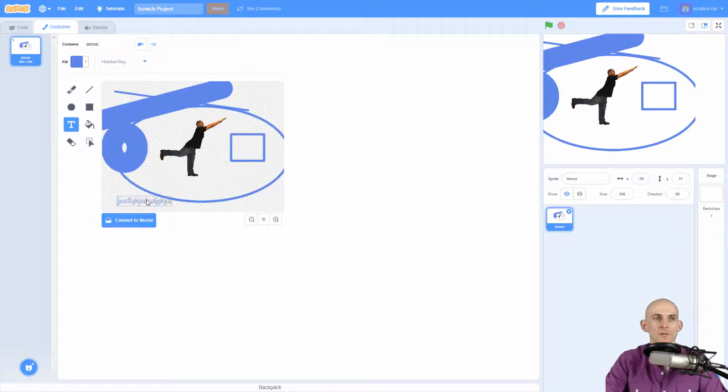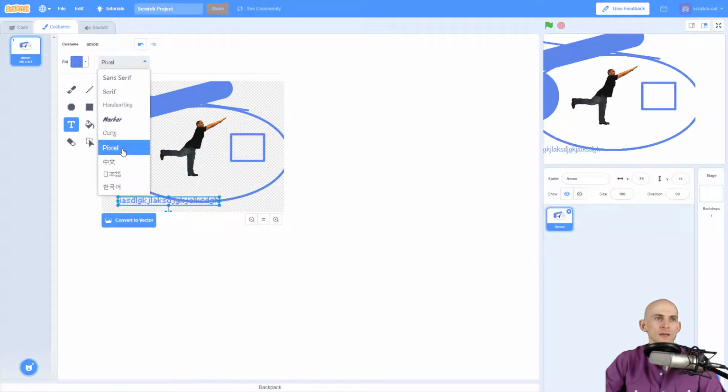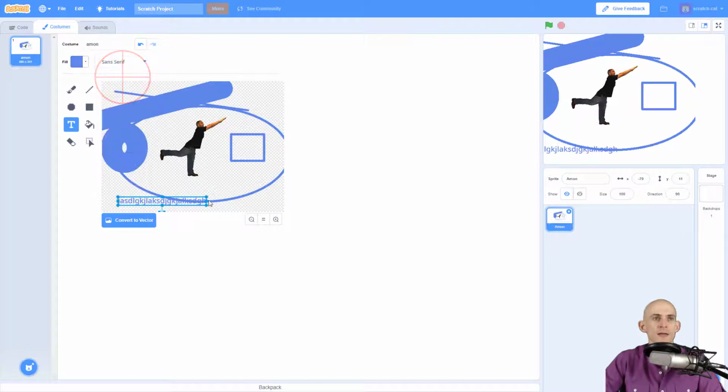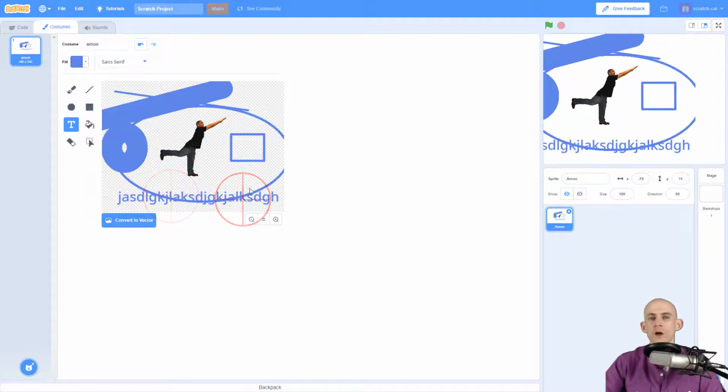When you type into here, you can type your stuff, and you can highlight it, and you can select a different type of font that you'd like to use for your project. And these little nodes here, the circles, allow you to drag it so it gets bigger or smaller. You can even rotate it. However, as soon as you click outside, you can't edit this text again. So this is one of the problems with bitmap mode, is you can't really change things as easily as you can in vector mode, which I show you in another video.